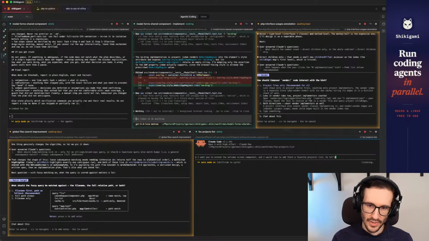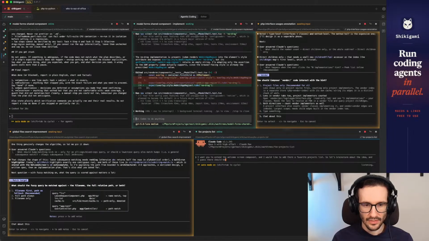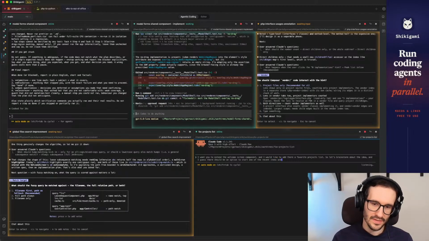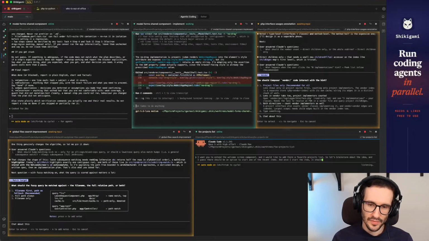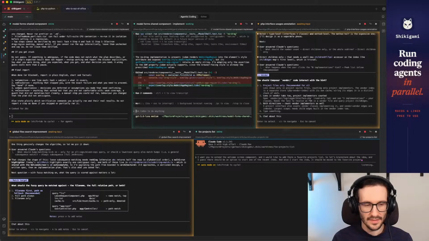So let's brainstorm about the idea, and I guess there should be an option to star one of the recent items, and once I star the item, it should be moved to the favorite projects list.